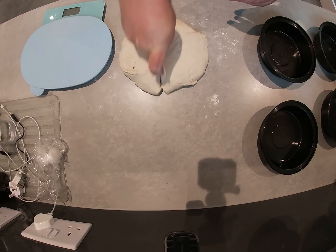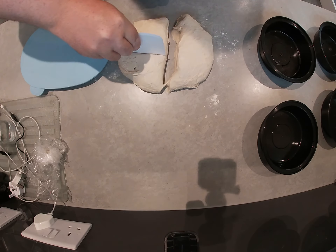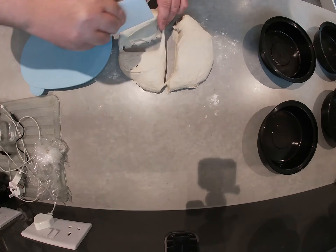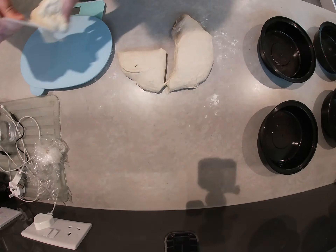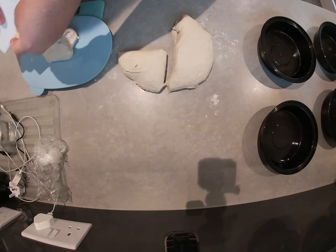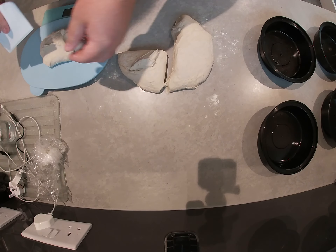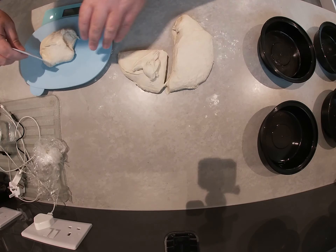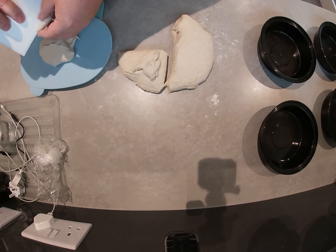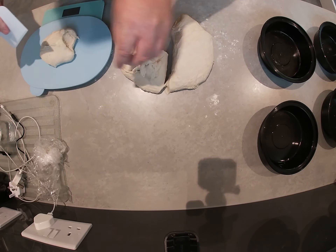I'll get them out about eight hours before I start making pizza tomorrow. The reason I'll do it eight hours is because I need maybe an hour or two for them to come up to room temperature after being in the fridge. And then the other time out of the fridge is going to be to have the dough rise to the correct level.